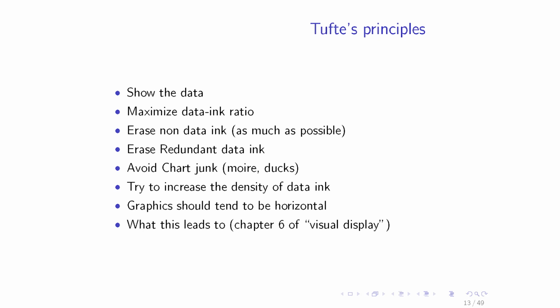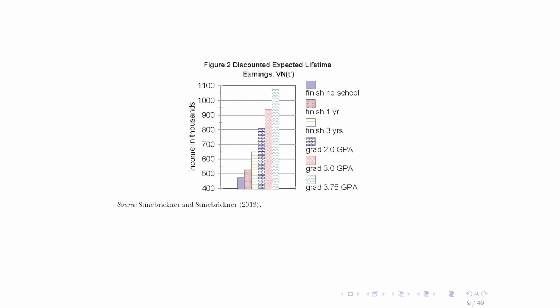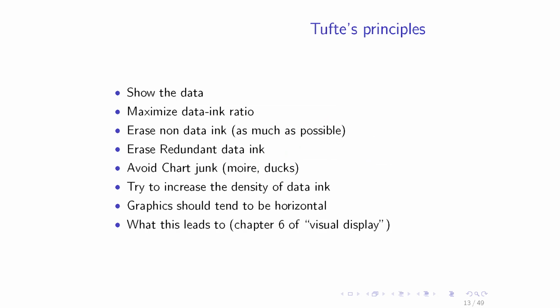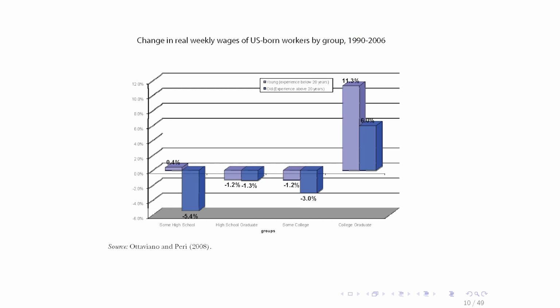So if, for example, we've seen a lot of percentages in the different graphs, he would try to figure out a way that you only write the percentage once. And it's good to avoid what he calls chart junk. So all the moiré effects, he hates the hash lines, this type of thing. And what he calls ducks, which are things that look good in a graph but have no use. In particular, this type of stuff, three-dimensional when it's not needed, etc.